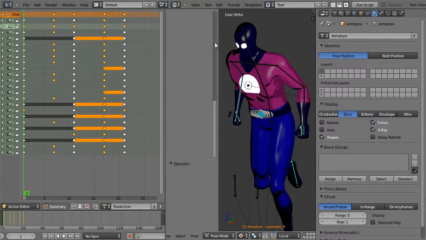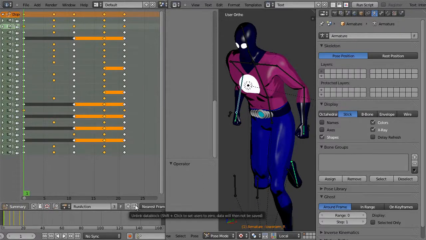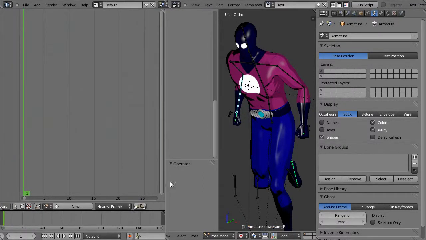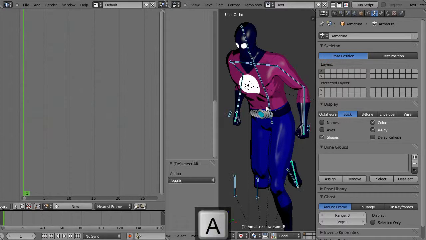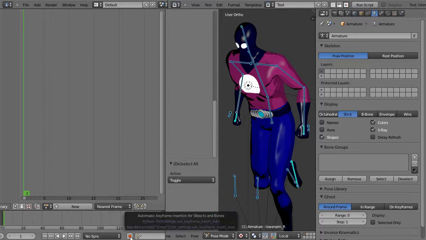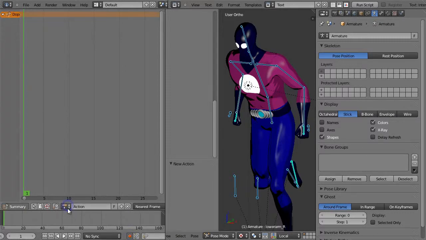So why don't we put this guy in a cool pose? Let's detach that, and let's turn on the auto keyframing. We'll create a new action.